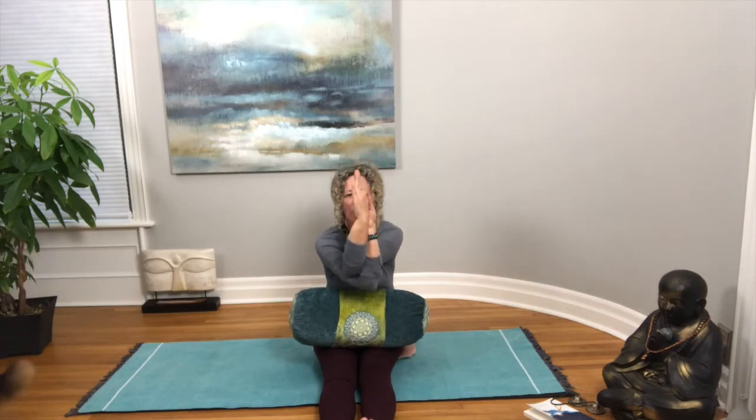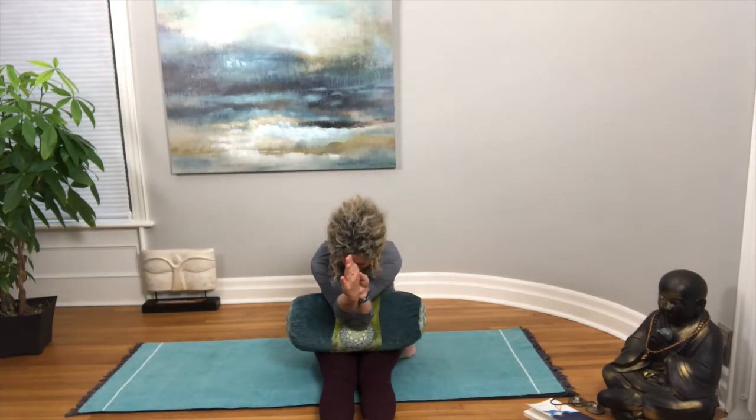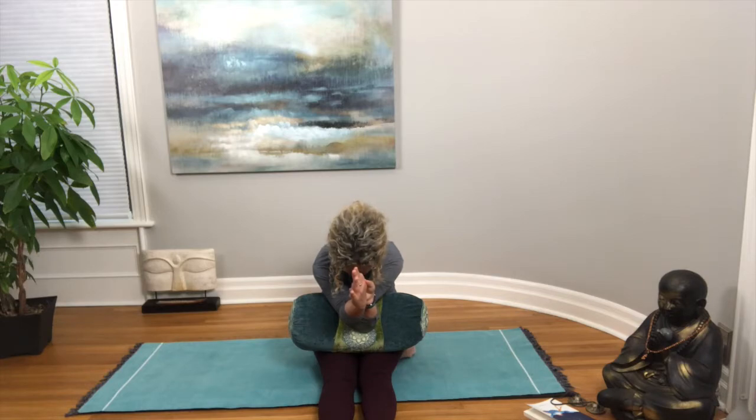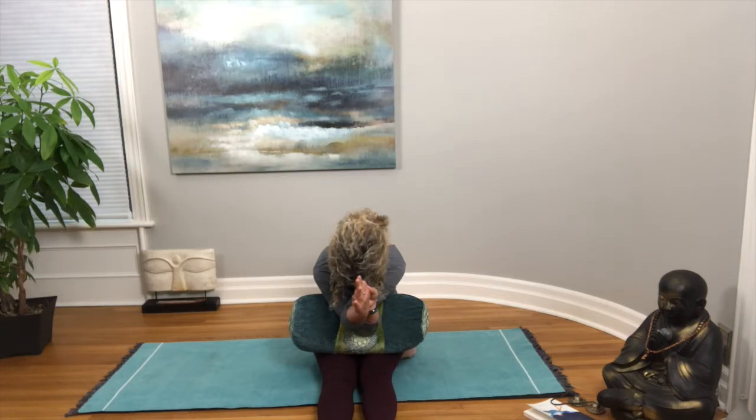And we're going to fold down over the bolster, letting your head relax. So you'll feel an intense stretch here in the upper back, maybe even in your hamstrings. So if your back is tender, you can even cross your legs, if that feels better for you. And just breathing into that upper back, breathing into those lungs. Letting your head relax down. Maybe your feet are relaxing and opening.